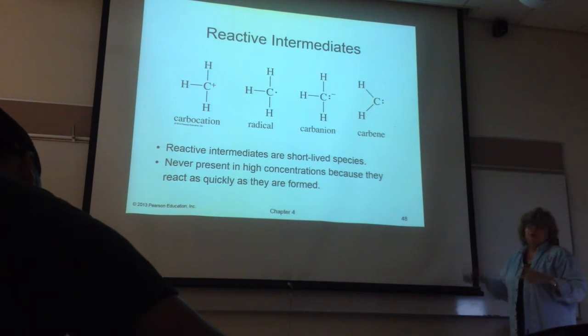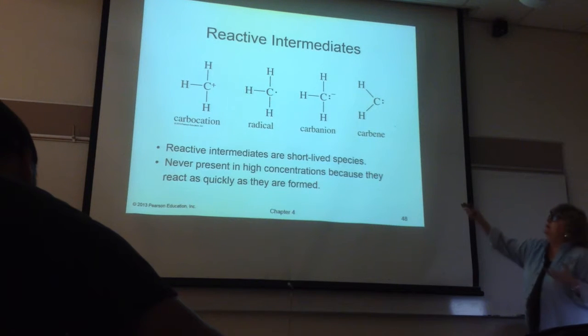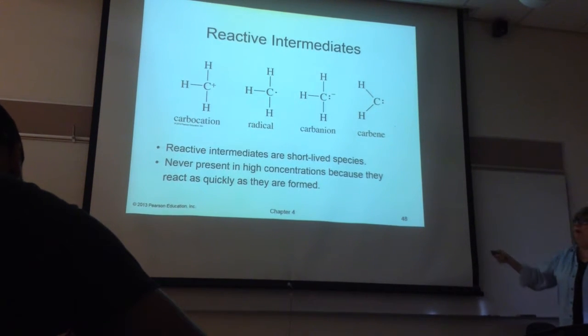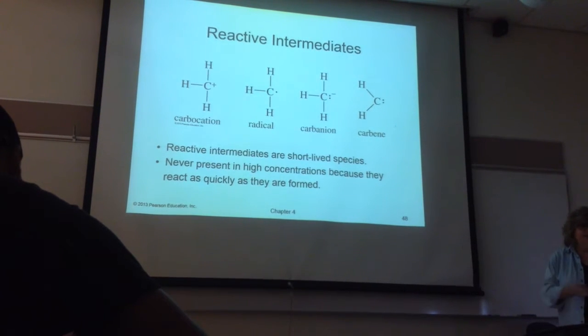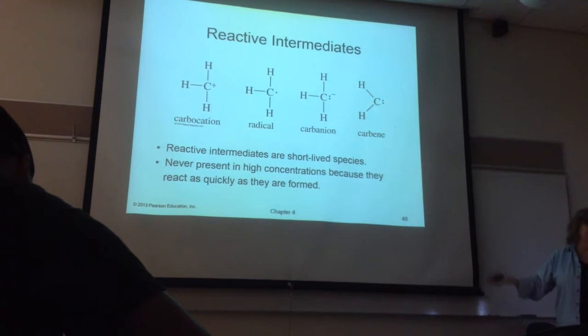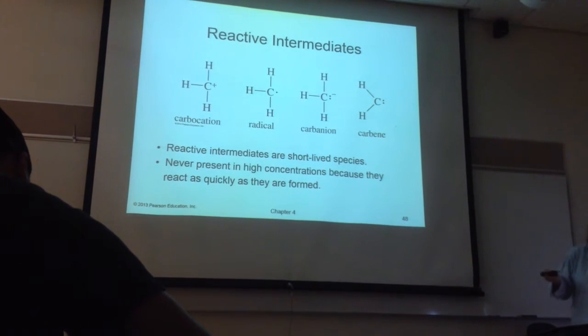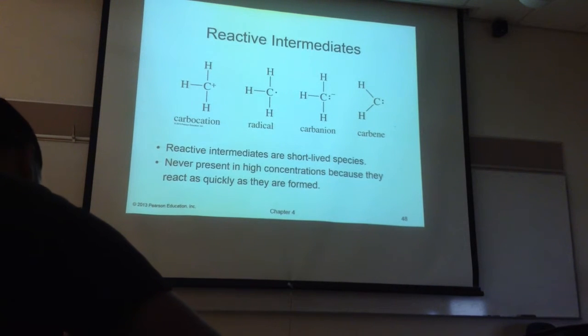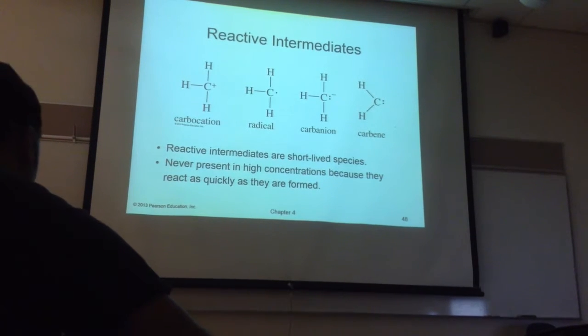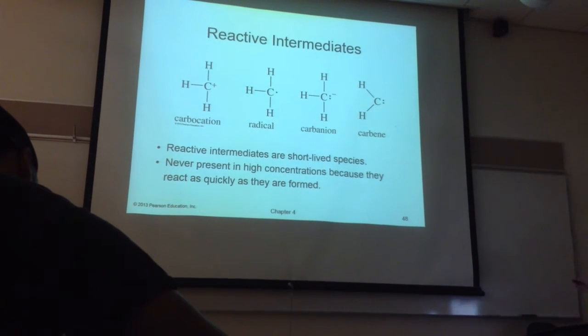These intermediates, the word says it all, they are intermediates. We don't buy these things like that. If you were to buy a carbocation, it would have to be with a counter ion, like a methyl chloride or somebody like that. They are really short-lived, but they will be seen in the whole entire semester as how to get from one to the other.